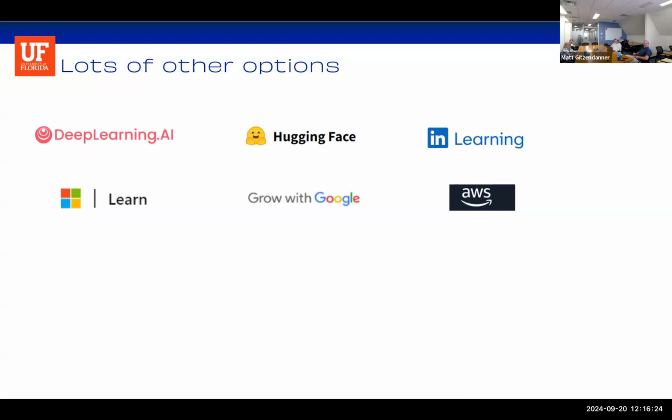LinkedIn Learning: every chance I can get, I remind people that at UF we have free access to all the LinkedIn Learning courses. There are a lot of great courses there, including courses on AI, but just about any topic you can think of, especially related to computing. It seems to be mostly computing focused, but like, how to use Photoshop to do whatever, right? There's a lot of diversity of courses there, but it does include AI courses, and they're all free for University of Florida.